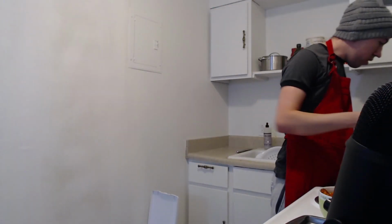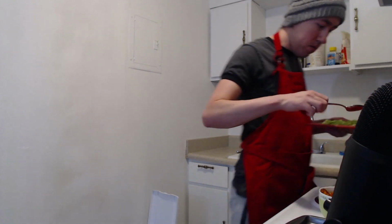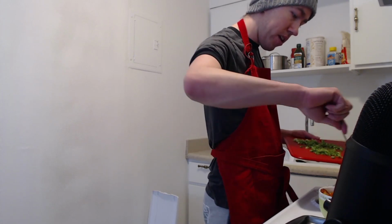If there's one thing that I can do, it's I can make food look good. Alright, so now the garnish part. So take this spoon that we used on the coffee and kind of sprinkle that around a little bit.